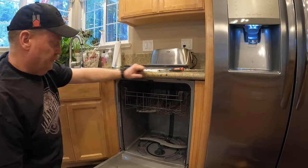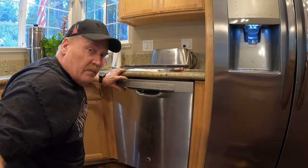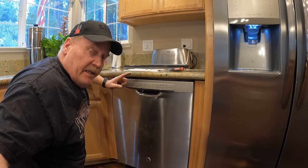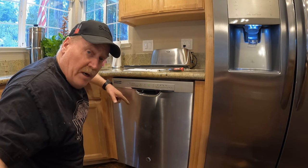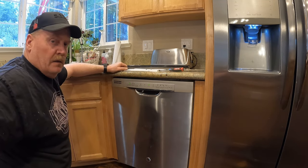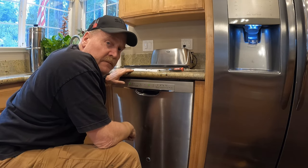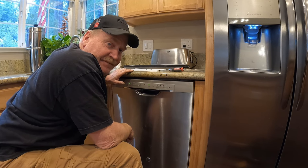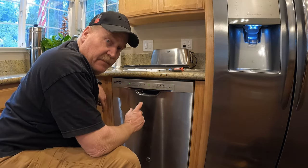There we go. Now let's, we'll start it. And when it first starts, it'll be filling the tub. And then I'll let it fill for a little bit and then I'll hit cancel. And when you hit cancel, that drain pump should come on and we'll see if it's still crunching. While that's filling, I'm going to check for leaks again.